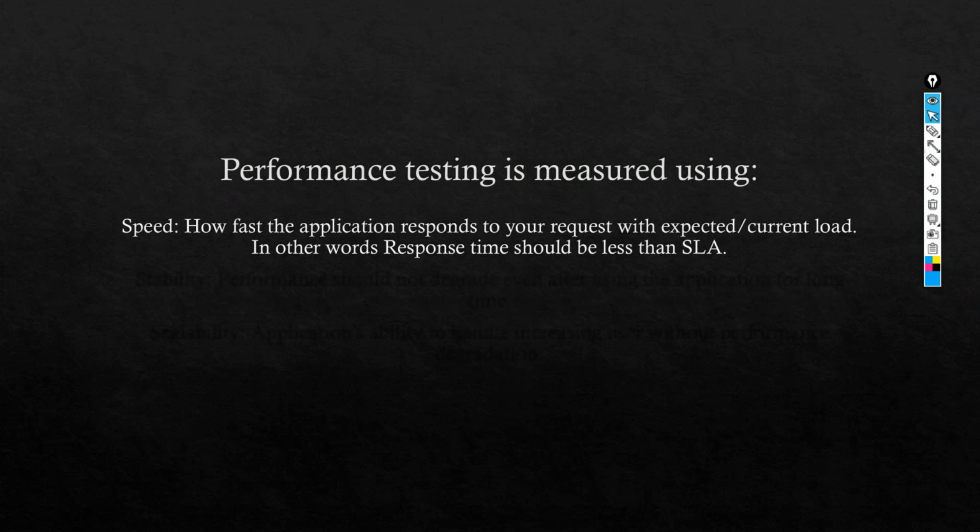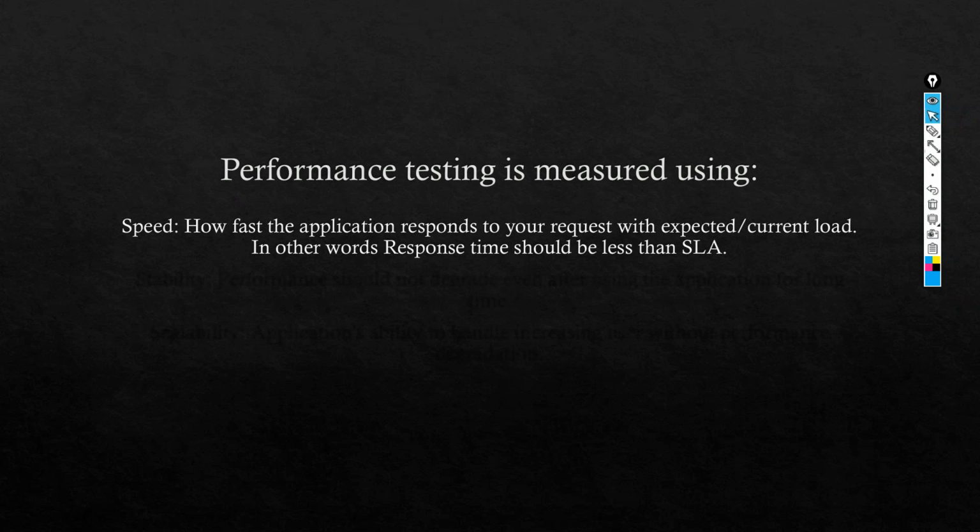Let's say the client has a bank application, and you log in, navigate to the download bank statement tab, and click the download button. The client will say any statement should download in 3 seconds, or 2 seconds, or 5 seconds. As a performance tester, we should ensure that all the statements are downloaded within the SLA given by the client.